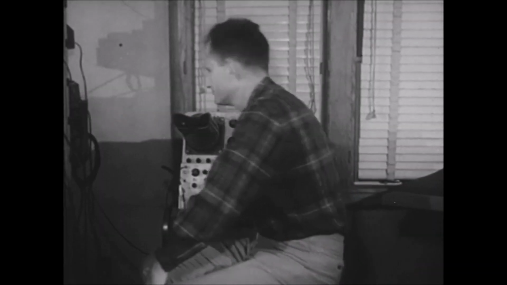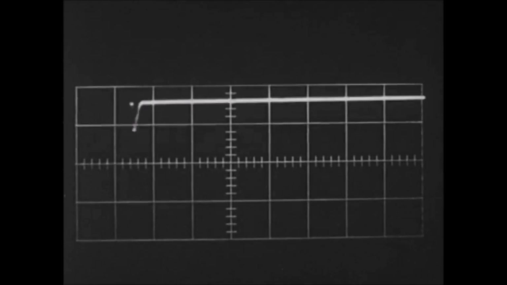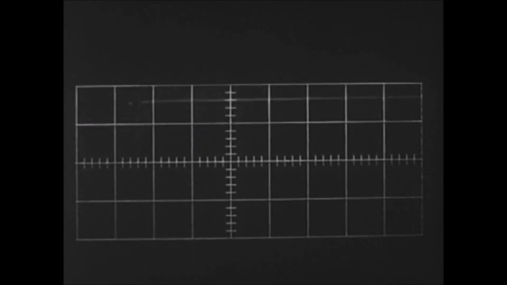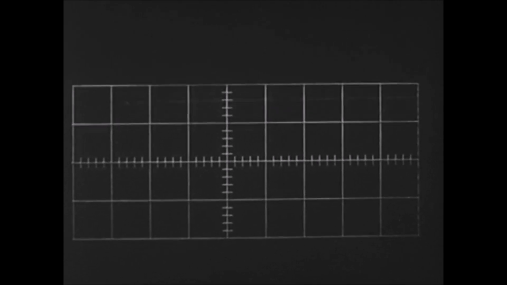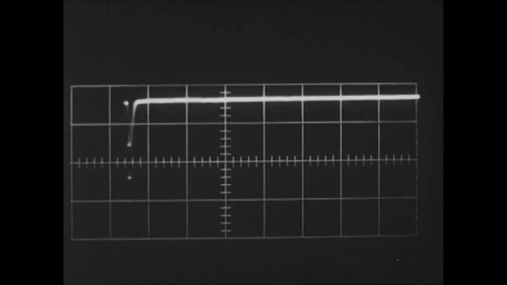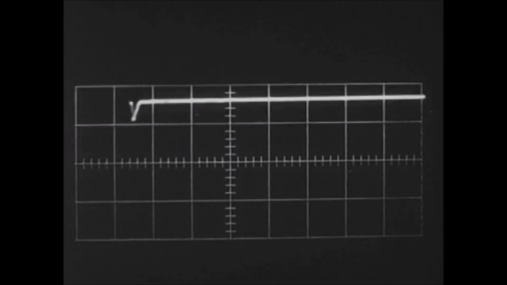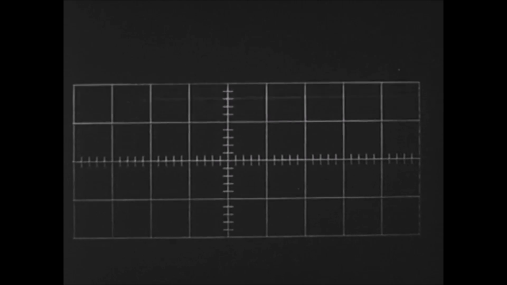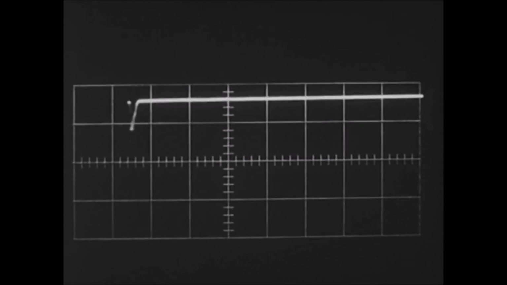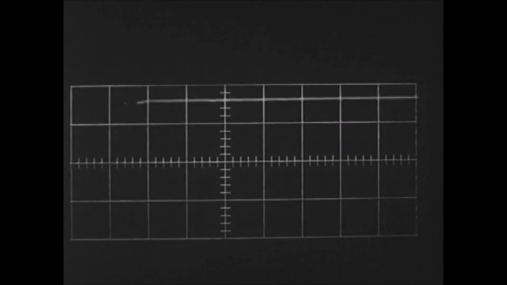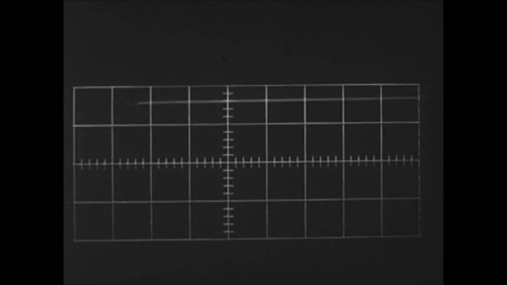Let's have a look. You may notice that there are fewer sweeps than before. That's because the iron not only slows down the mesons, but it actually stops some before they can get to our scintillator. You also see that most of them still go all the way through, thus giving just one pulse. But there, did you see that one about 2 divisions out from the starting pulse?